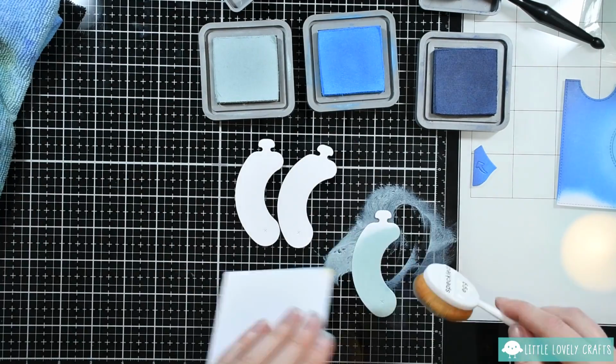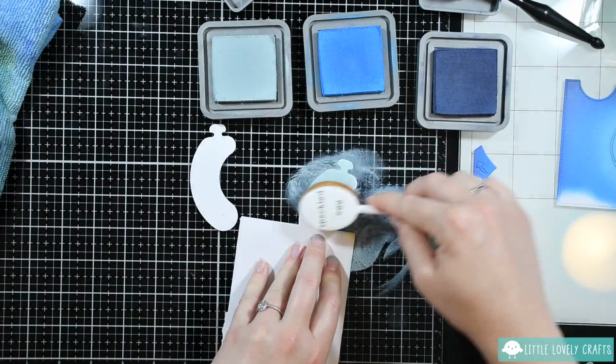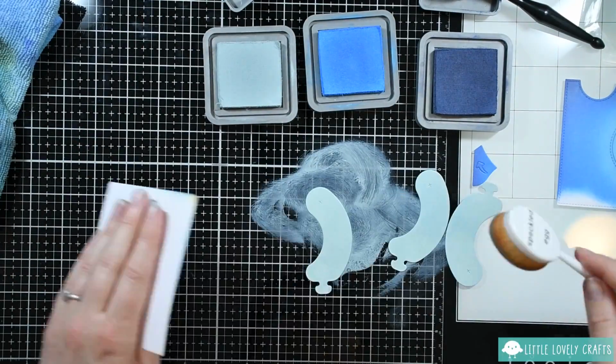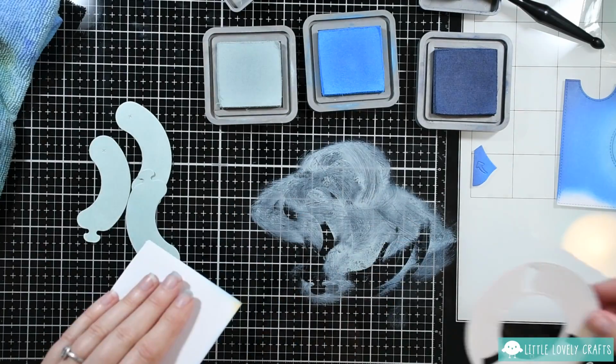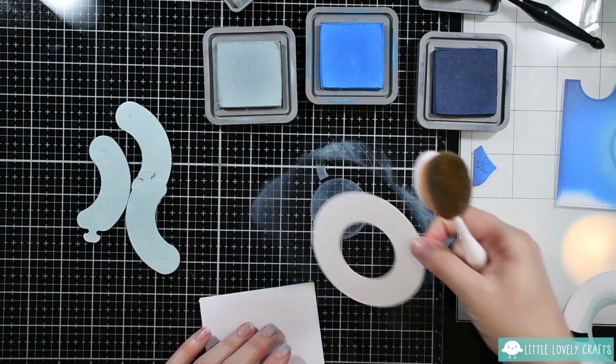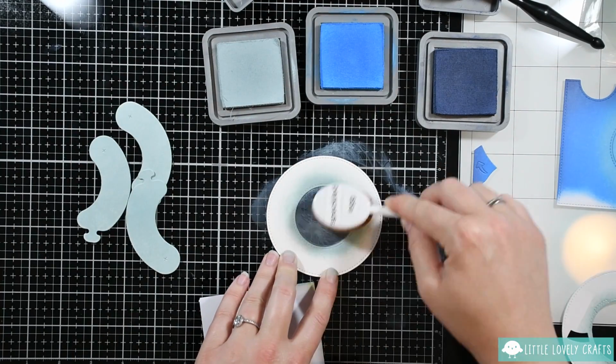Because you always see a little bit of an edge from those rings that you use, I am going to ink them up in the same way as I did with my circles. So speckled egg and then some salty ocean on top. You don't need to ink up the entire ring because you're only going to see a little edge.